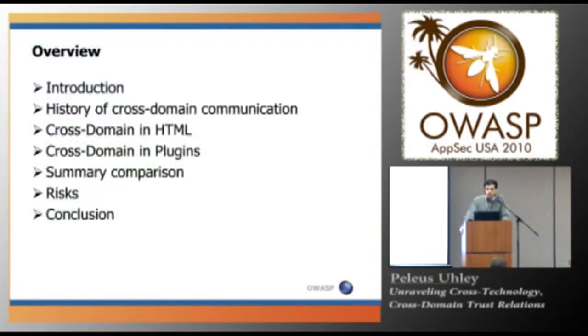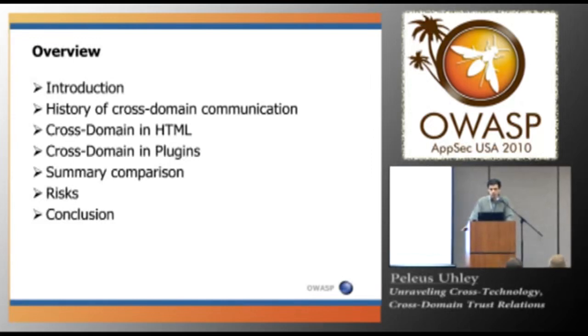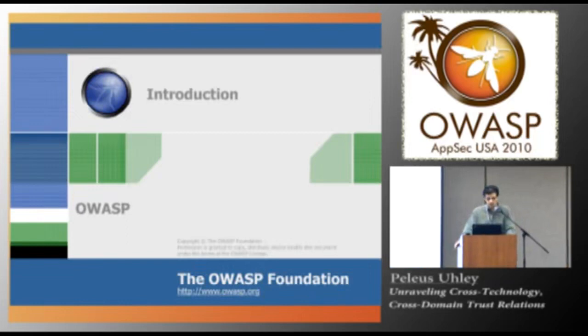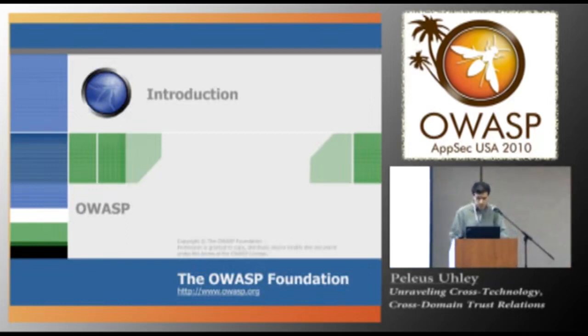So what I'm going to talk about today is some of the changes that have been going on in the browser over the last year and a half with regards to cross-domain technologies. In the past, Flash Player was the only one where you could do cross-domain requests and get responses back. Now the web browsers have made several advancements, and we're starting to see them show up in HTML5 and JavaScript. I'm going to talk about a few of those, talk about some of the risks that people need to watch for, and then wrap things up.